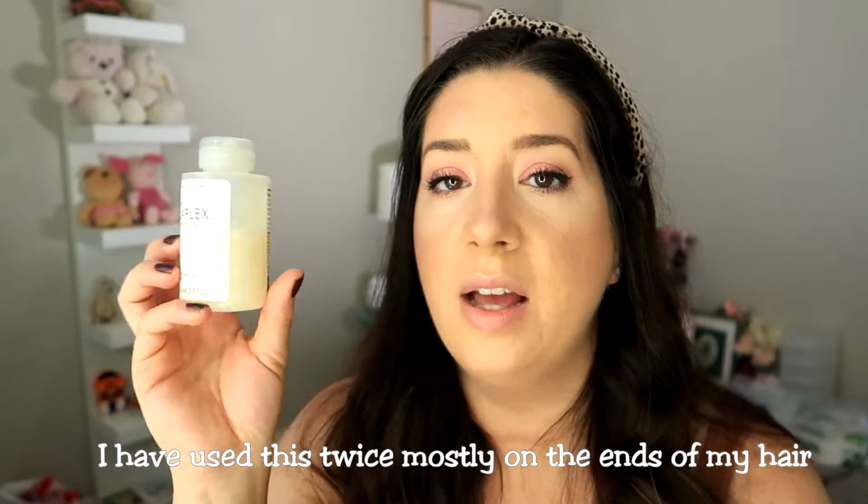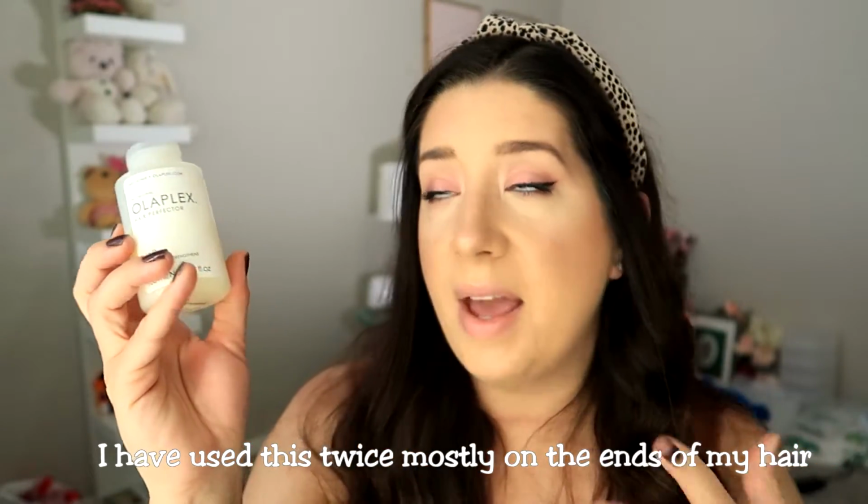So you don't want to use this all the time because you don't want your hair to be so filled with protein and keratin that it just breaks. But this can strengthen your hair and fill in little gaps if used sparingly. Like I spread out my use of this one. I'll rotate between this and some sort of deep conditioner such as the Briogeo one. It says to use it once a week. I've used it a few times, and every time I have used it, my hair just feels incredible.